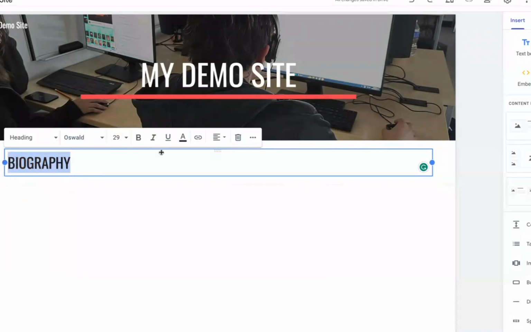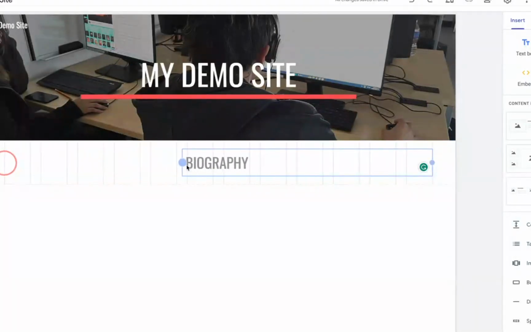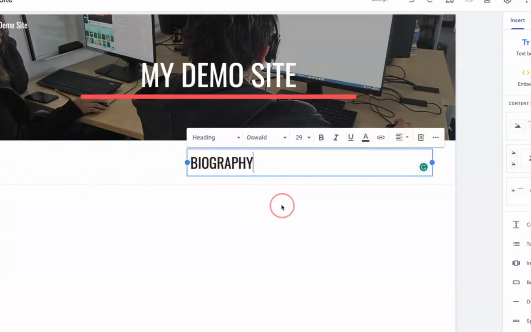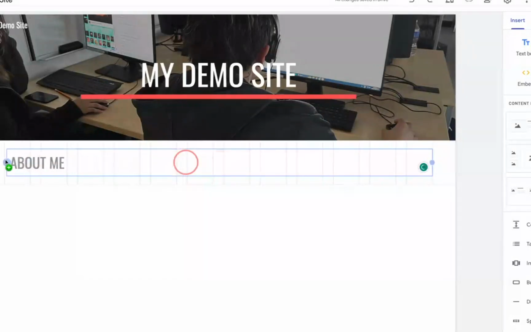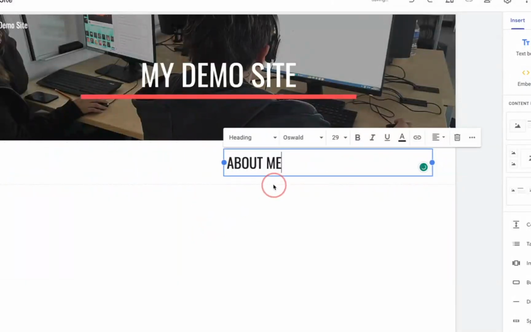And you can use it on more than just the words. You could also put it in pictures as well. Another thing I want you to know about are these stretchy bits here, these little controls. I'm going to call this about me. We don't want everything to cover the whole page from side to side. Sometimes I like to change things up and just move it in like this, and maybe it'll take up half of a page.